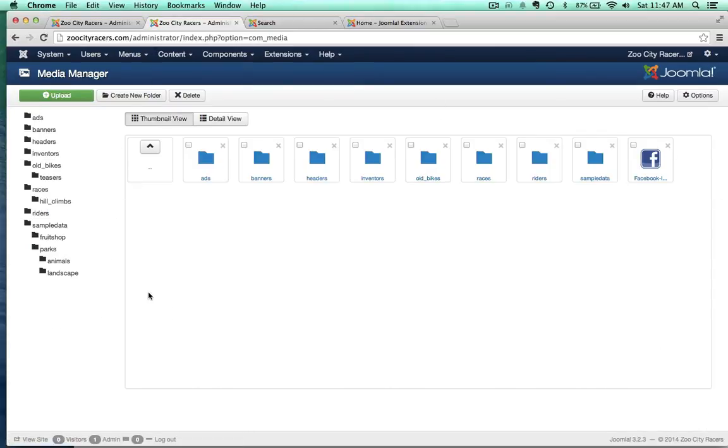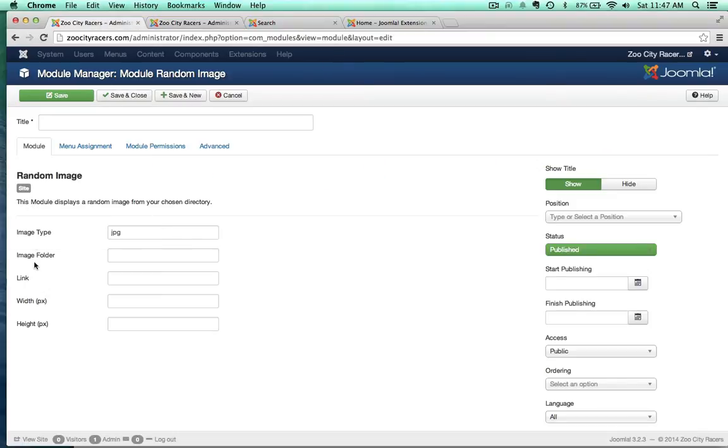And then the subfolders that I've created, of course, I've named myself. So the pathway will always be images/ and then whatever other folders you've created. In this case, I'm going to type in images. Okay, and then the old bikes one is already set up for me right there. So I'm going to come up here then and type in random images.